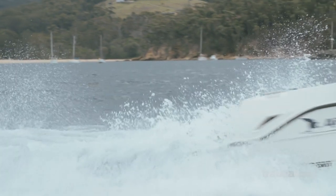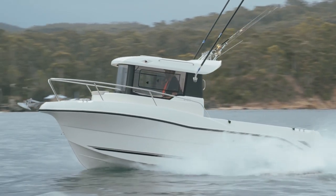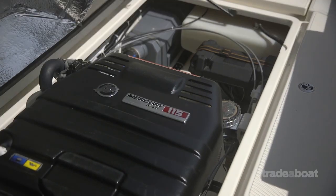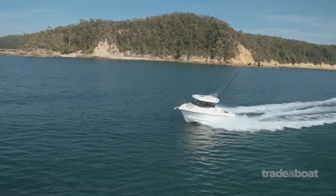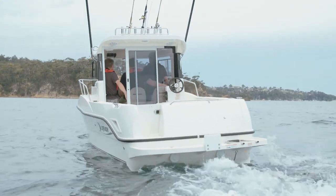Welcome to the Arvor 690 diesel. I love Arvor boats — I go back a long way with them too. These are a little bit unusual in the fleet of trailer boats because this is actually a four-cylinder diesel shaft drive. For anybody who's had boats on a mooring type scenario in the water a lot, there's nothing simpler than a shaft drive. They give you great longevity, great service, great power and amazing economy, especially when backed up with the might of the four-cylinder diesel as well.